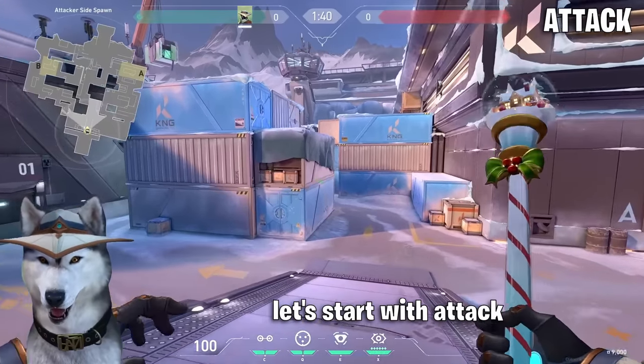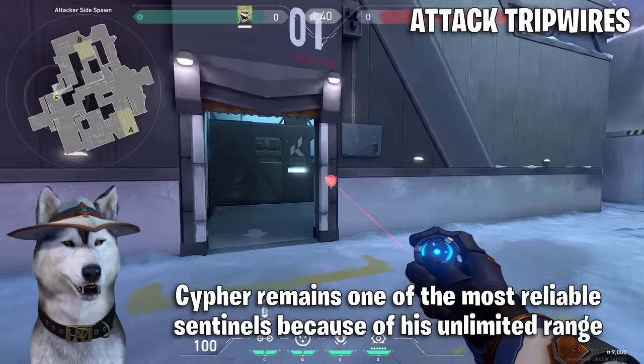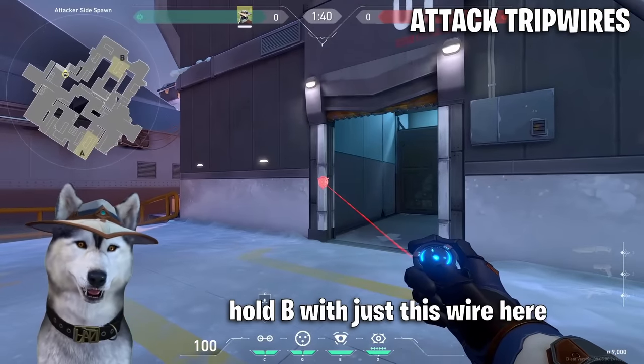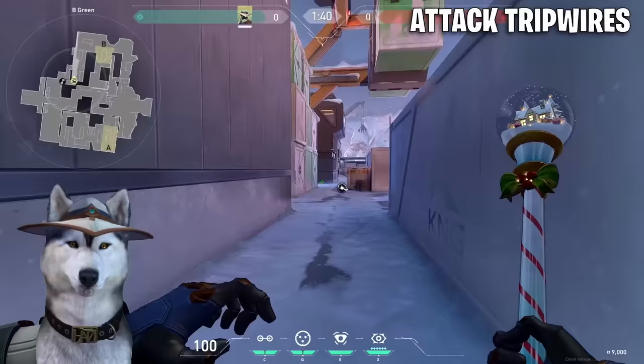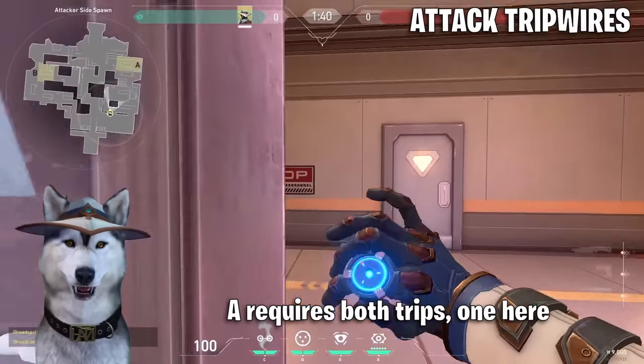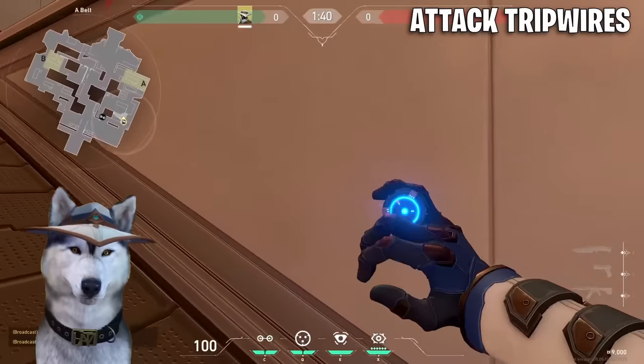Let's start with attack. Cypher remains one of the most reliable sentinels because of his unlimited range and unsmokable trips. Hold B with just this wire here. If your team is playing from main, you should hit any jet updrafts or Omen TPs. A requires both trips, one here and one up here.